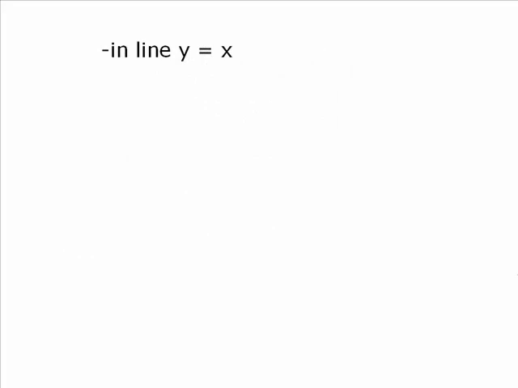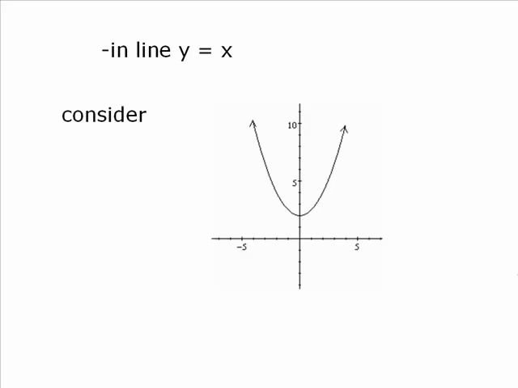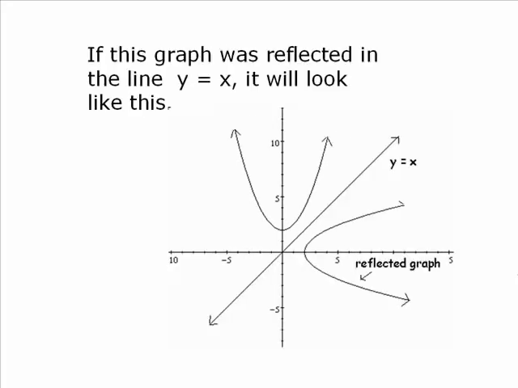Then, if we reflect in the line y equals x, some of you might remember this from 20, I hope you do, as an inverse. And the y equals x line is a straight line that goes through quadrants 1 and 3 at a 45 degree angle. You'll see it soon. So here we have a quadratic function with a slight vertical translation. It's opening upwards. And if we were to reflect this in the line y equals x, or if you prefer to take the inverse of it, you can see, and I've got everything on this picture, I've got the y equals x line, and that's the one we reflected, or we took the mirror image of it. And you can see the reflected graph, if you tilt your head and look at this one straight up and down that line, you'll see that those two curves are perfectly symmetric about the y equals x line. So even though this isn't a new concept, I'll cover it in a little bit more detail than you probably are used to.